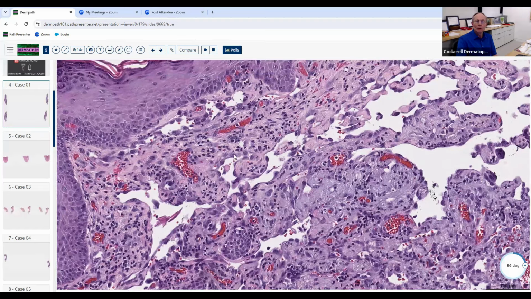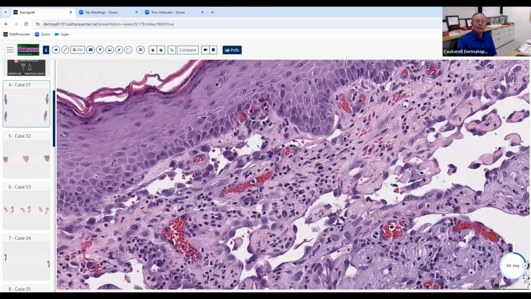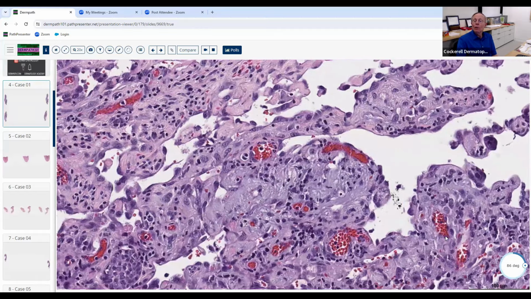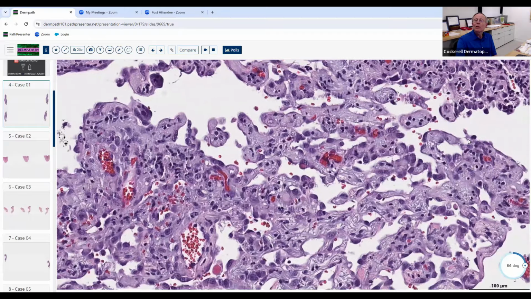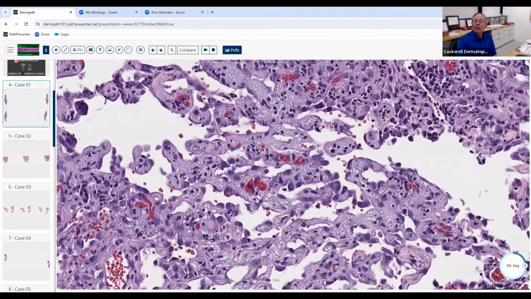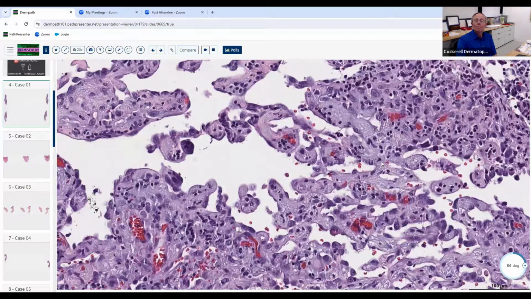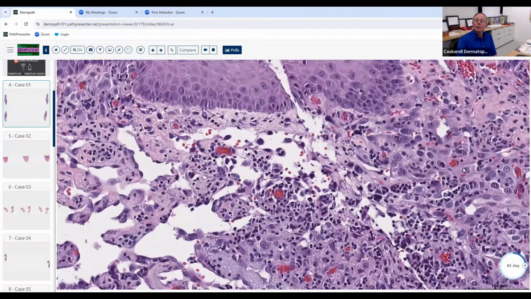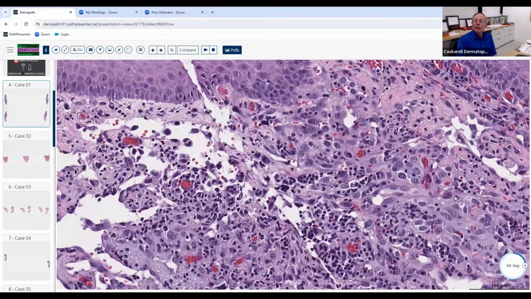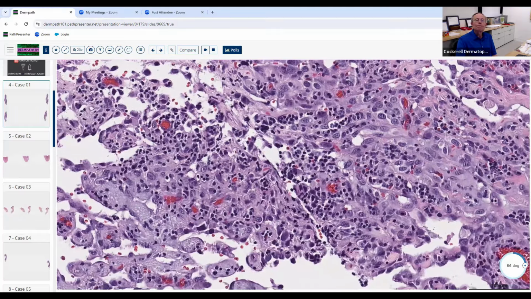And the endothelial cells that line these staghorn spaces are very large. You can see that they're protruding into the lumen, and in some cases, they're even floating freely in the lumen. We'll see if we can find that in some of the areas over here, like maybe here, for example. That's actually fairly characteristic. So what this is, hopefully you guys have said in your mind, is an angiosarcoma.